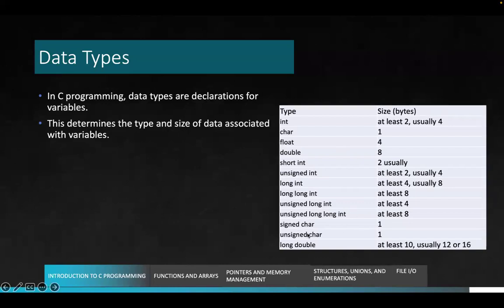Unsigned means negative. Wherever unsigned comes before the data type, it will hold only negative numbers. Signed char, unsigned char. Again the same. Positive plus and negative character. Long double. Double itself is 8 bytes. Long double is double of it. So it will vary from 10 to 16.